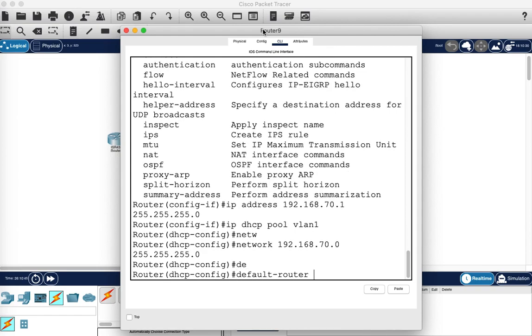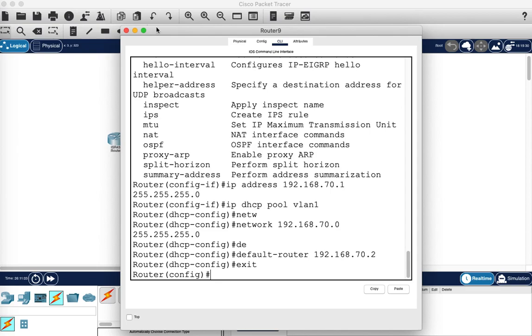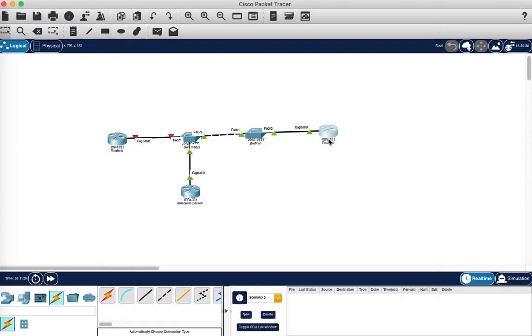Then the default router is 192.168.70.2, and this is the default router. Then I will exit. Okay, these are the things I have done in this router.